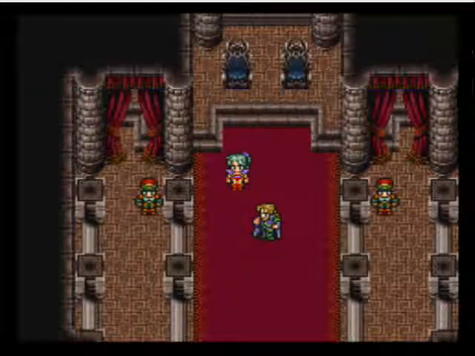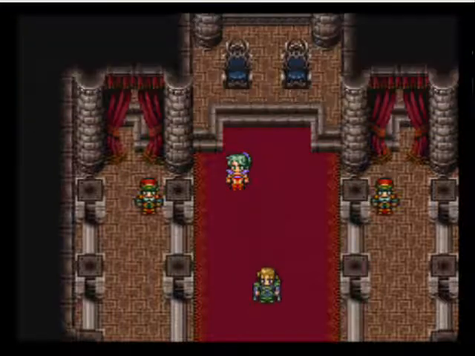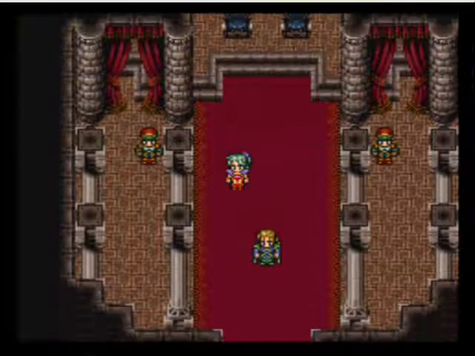Are you helping me out because of my abilities? Three reasons. Beauty, dying to know if you're my type, and I guess your abilities would be a distant third.